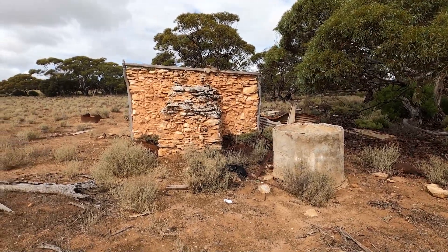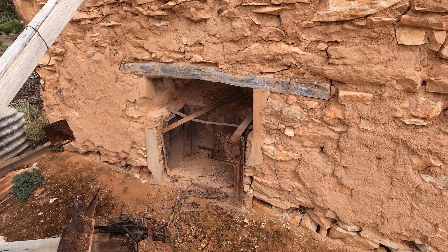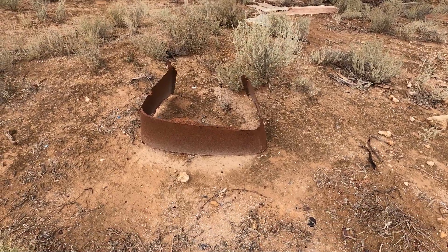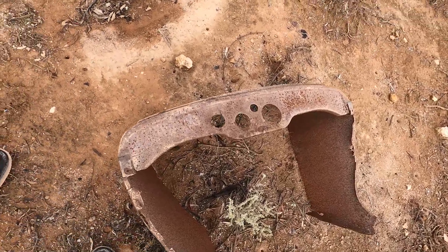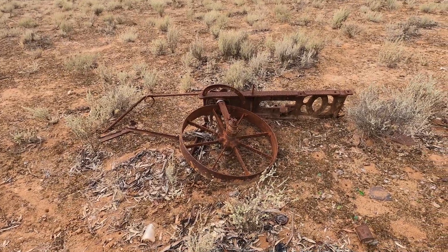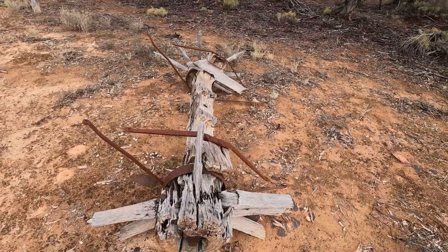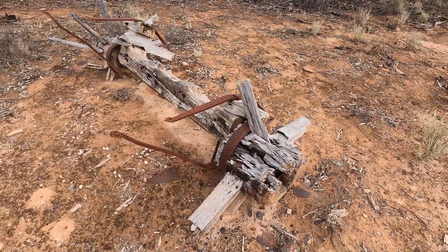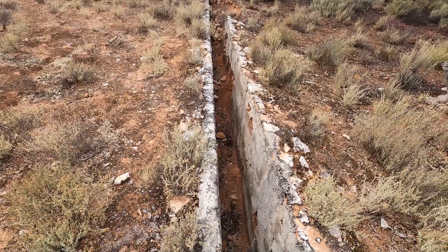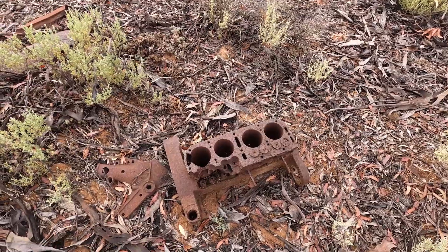This is the Wagunya Ruins in the conservation park. It always seems to be the chimneys that are left in these places — there's not much left here. I wonder when the last time that hearth was used — all the walls and ceiling have collapsed. That looks like the cowl off a Model A or Model T Ford. There's the dash. Some old farm implement of some description. An axle and the spokes off a wagon — that is cool. There's the old water trough, pretty deep, probably four feet. A little side-valve engine block.